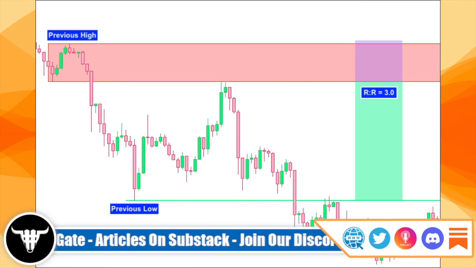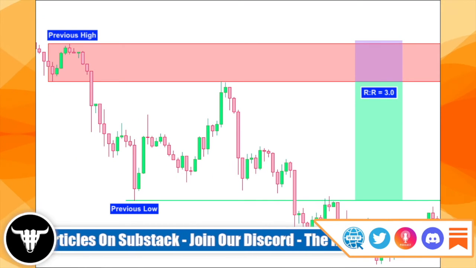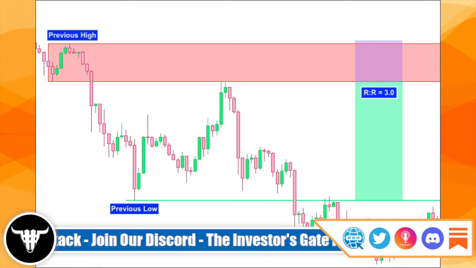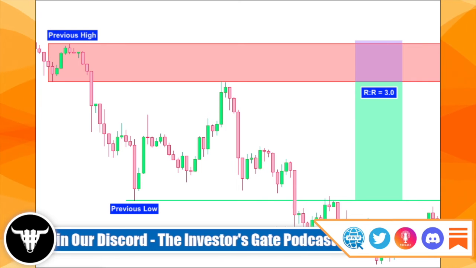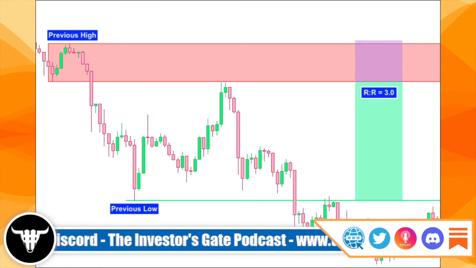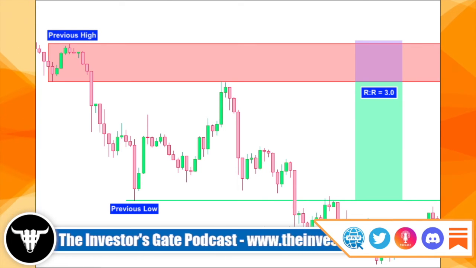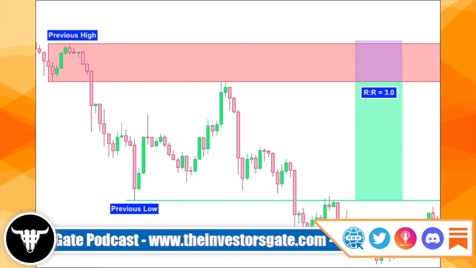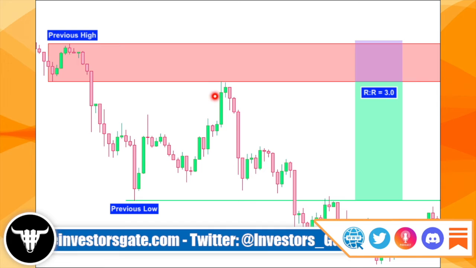And here's one more example. So we have this high right here. This is kind of a range zone. So again, pointing out the flexibility of how you draw your zones. It's not always clear what you should do. I'll actually usually base it off of what my risk to reward might be. So we have this zone with this impulse that led to this low, and then we retrace.